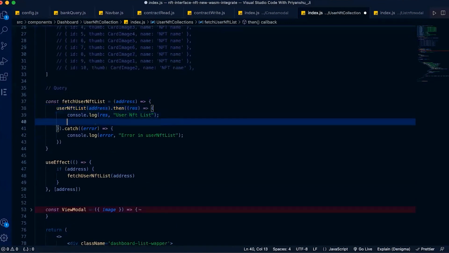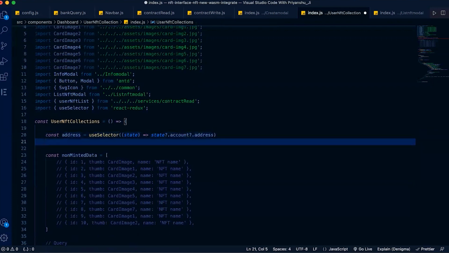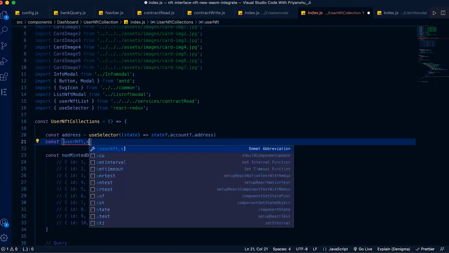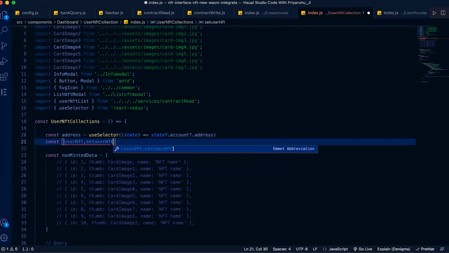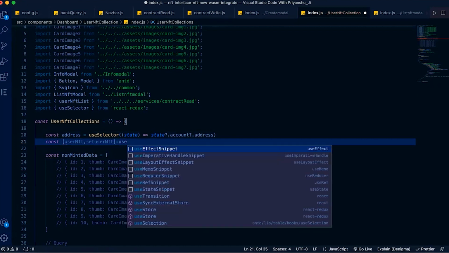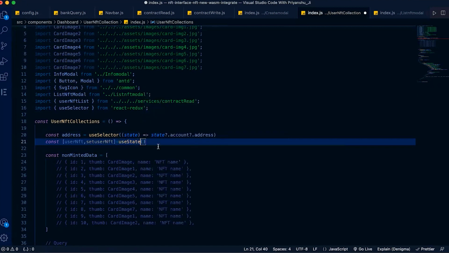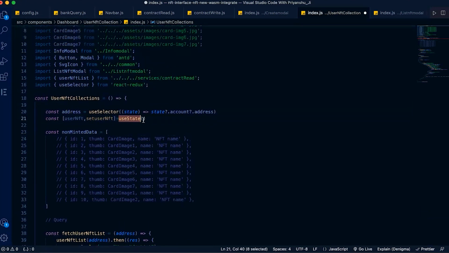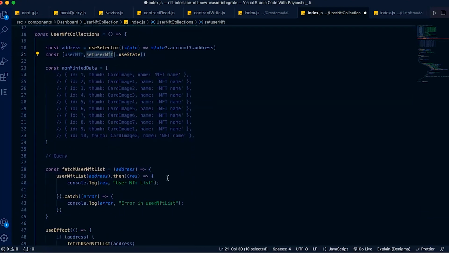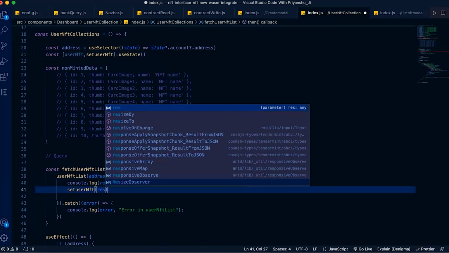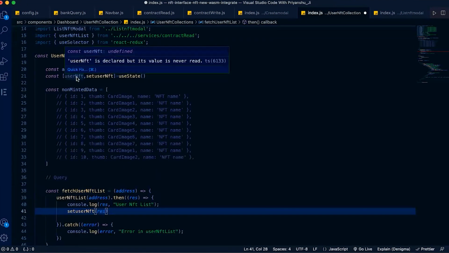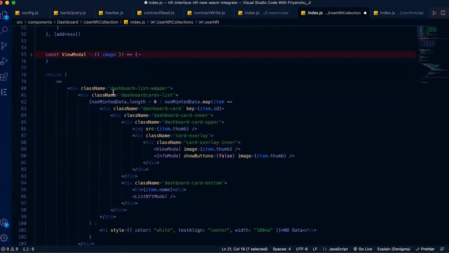We store all the NFT list in a variable, NFT, so we define the state. Okay, that method, response. Now log the NFT here for rendering the user NFT.